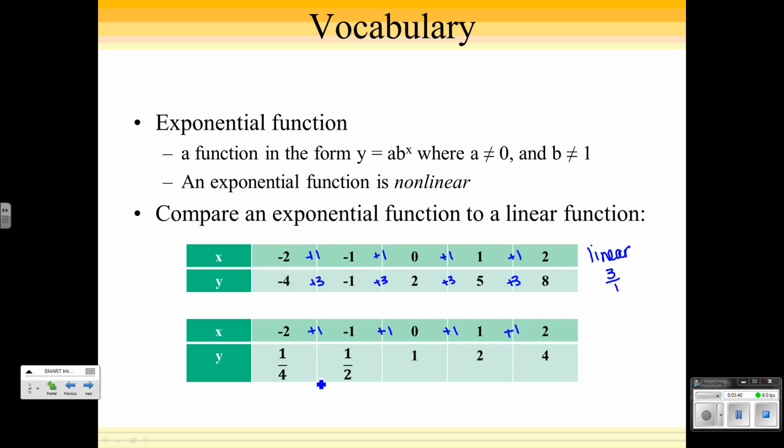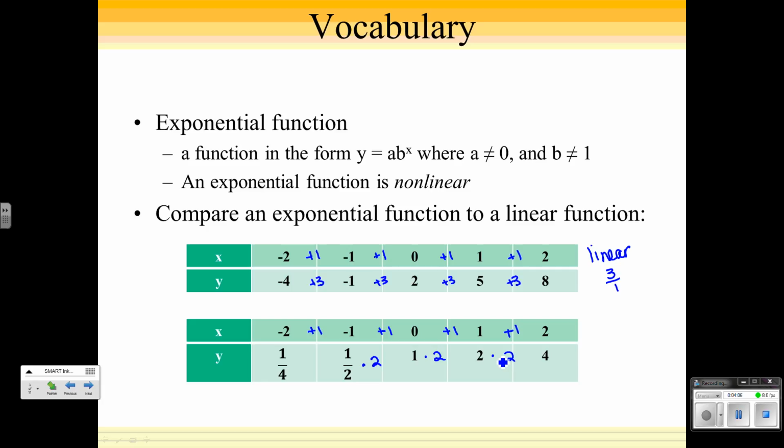So we've got to find something that's kind of the same, but there's no constant increase or decrease. And since there's no constant increase or decrease, we have to look at another operation of what's going on. And sometimes it's hard to tell that with the fractions. So if you look from your first fraction into your whole numbers, it kind of helps you to see that if we multiply 1/2 by 2, we get 1. And if we multiply 1 by 2, we get 2. And if we multiply 2 by 2, we get 4. So we want to have the same thing.